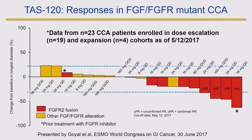And one thing that's very interesting, and it harkens back to Nabil's talk, is this asterisk here, which indicates that people who had prior treatment and response and then progression on BGJ, the structurally distinct FGFR2 inhibitor, could respond after that to this different FGFR2 inhibitor. So that makes us start looking towards FGFR2 like we think about EGFR mutant lung cancer, that maybe there can be sequential serial targeted therapies if we can figure out from work in Nabil's lab and many others how these mutations of resistance occur, how to detect them, and find distinct FGFR inhibitors that can target them independently and use drugs one at a time.